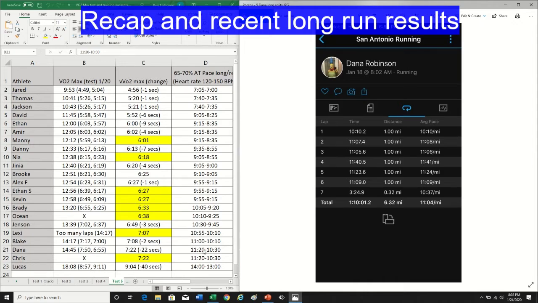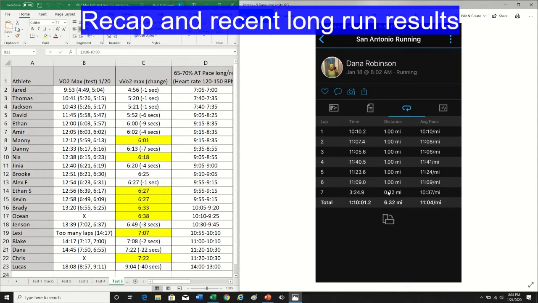11:06, good. 11:41, this is actually where the bigger parts of the hills are, so I'm not that concerned with it. But what you don't want to have happen is, say it's a flat run where it shouldn't be regressing, you go too fast and then you go too slow. You don't really want that to happen either. So she was a little bit out of the range, but nothing too crazy. 11:24, just barely out of the range. That's basically running your time. 11:09, she's back in range, and then 10:37, she's back in range here.